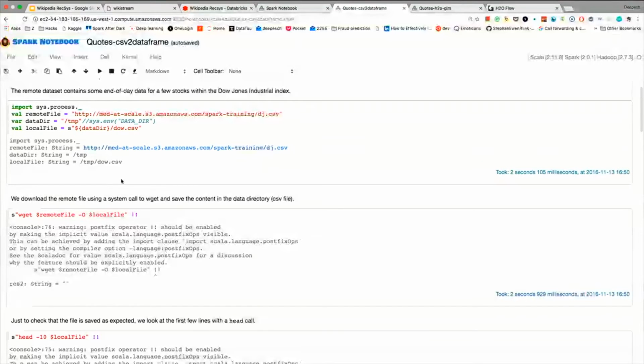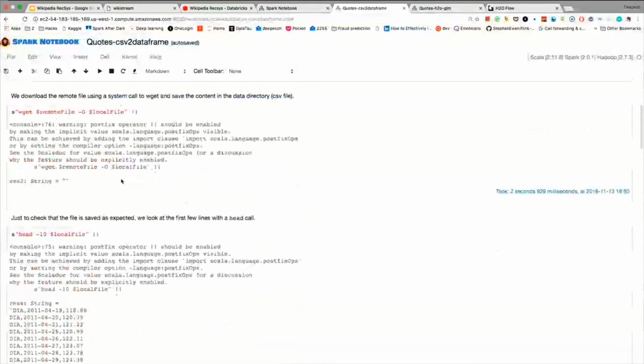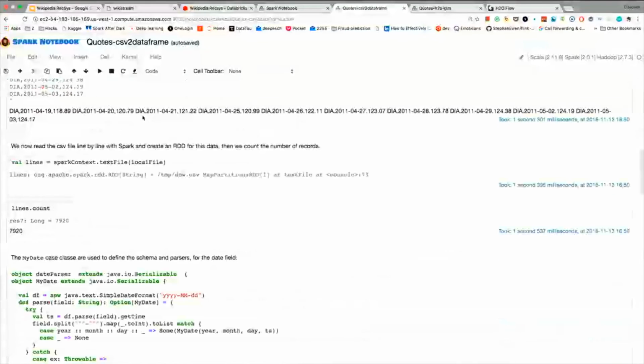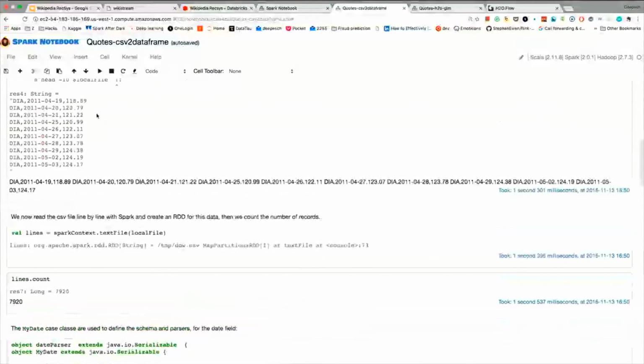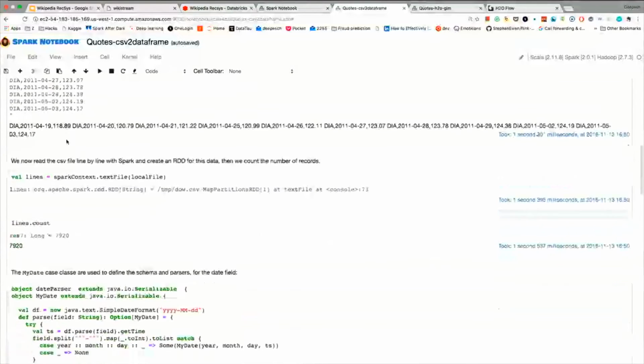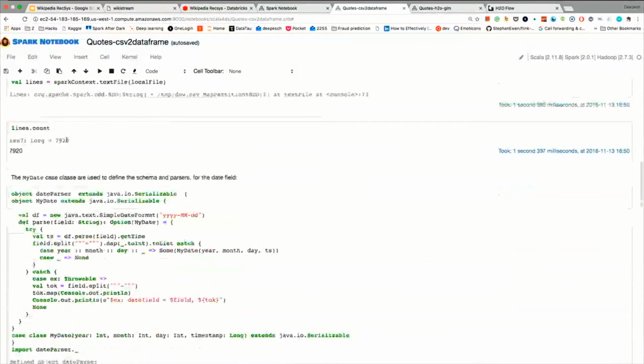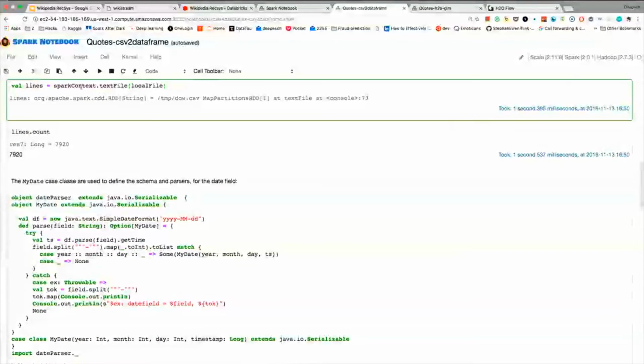So that's the goal of this notebook. Very simple. So you see, you have these system calls, and directly the only thing we do here, we see that the data is consistent locally, but we want to get rid of that. That is not sustainable. So directly we read the data with Spark.